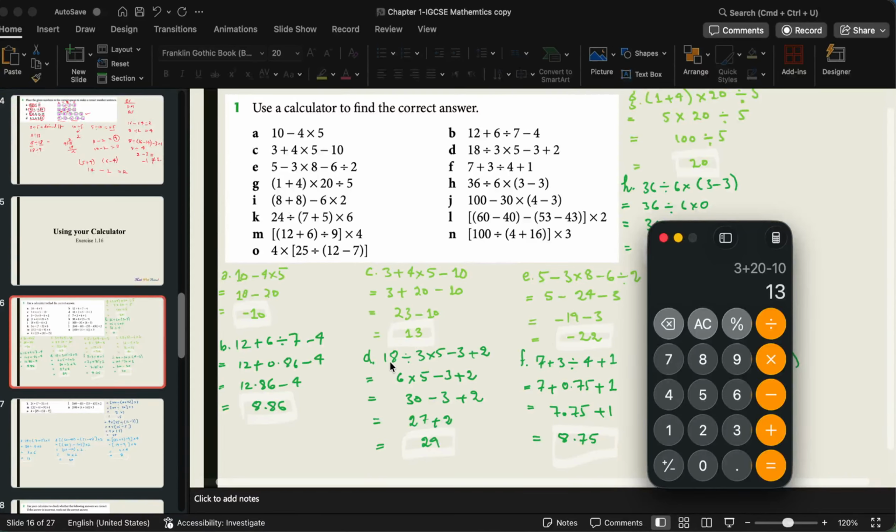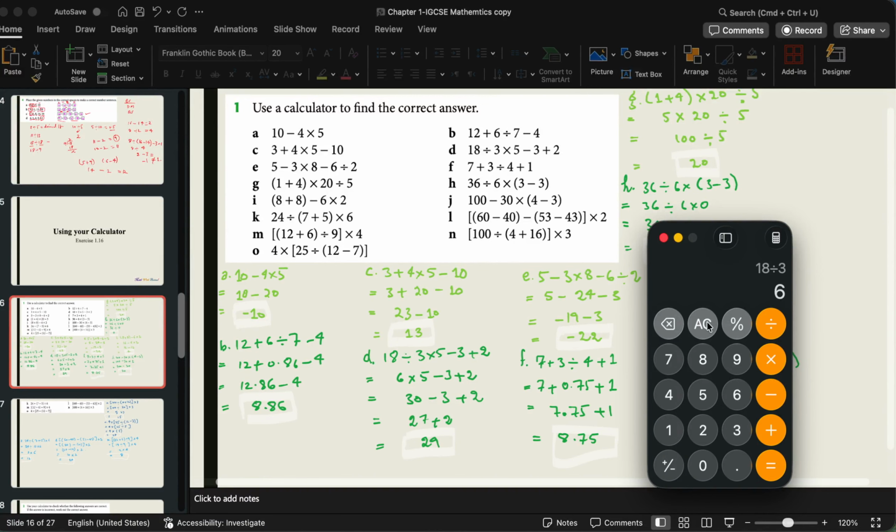The fourth expression is 18 divided by 3 multiplied by 5 minus 3 plus 2. In here, as you can see, we have division and multiplication, and we are solving from left to right. So in the order the operations are represented in the expression, we are going to solve it. We will first solve the division. 18 divided by 3. 3 multiplied by 6 is equal to 18. So therefore we get, as a result, 6. 18 divided by 3 is equal to 6.